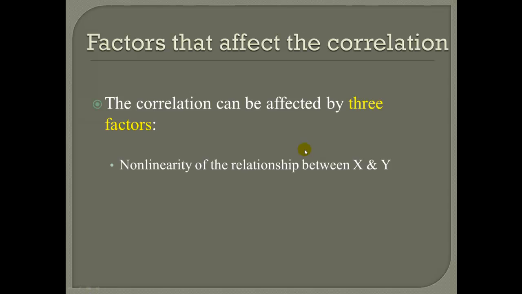This should be two. Again, I had three, then decided not to have one of them. One of those is if you don't have linear relationships between x and y, then correlation isn't going to work very well because it assumes that. And then also if you have what's called heterogeneous subsamples, this can affect it. So I'll go into each of these individually.